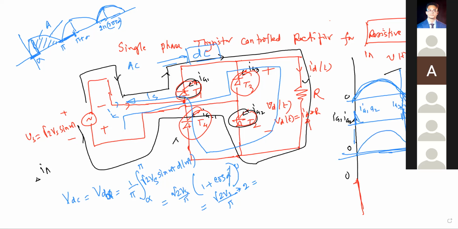Normal full wave. Just like the input voltage. Yeah, no, not the input voltage, rather the diode rectifier. Input voltage rectified, right? And what is the average value of this one? We have already calculated 0.9 Vs, right? So if you put it here, it will come 0.9 Vs. I want to get the VDC to be 0.5 Vs. Then what should be the value of alpha? Should be 45 degrees or pi by 4? Alpha should be 90 degrees. Yes, 90.